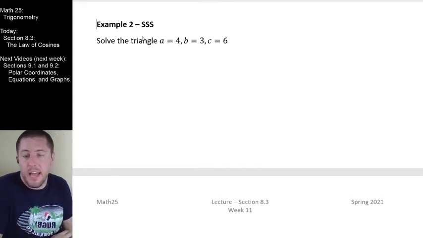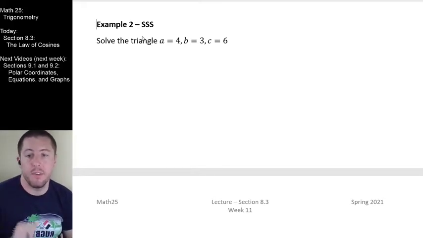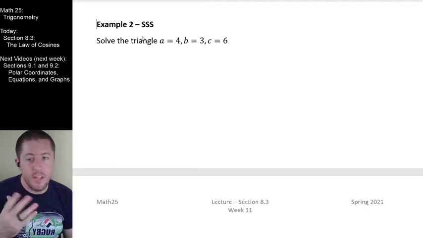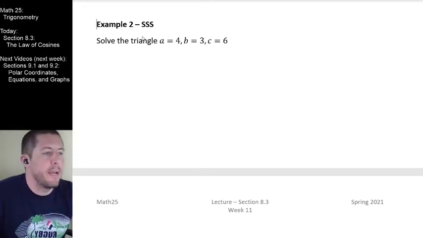So very similar to the last problem, we have to do law of cosines first, then we have a choice of doing law of sines or law of cosines to solve for a second piece of information, and then we get to do the easiest thing possible, add up to 180 to get the third missing piece of information here.